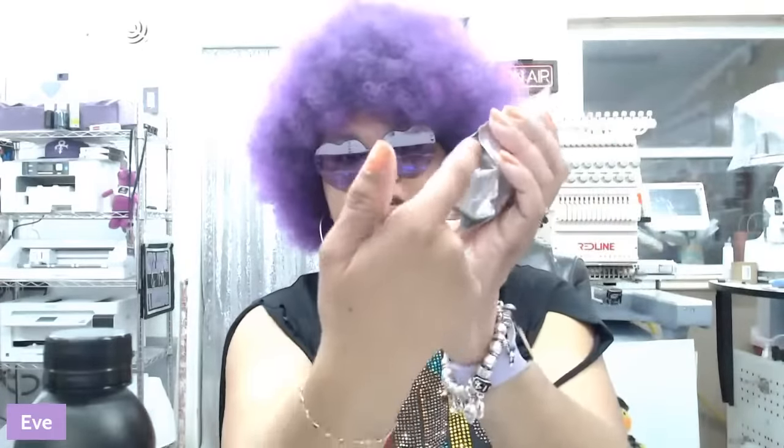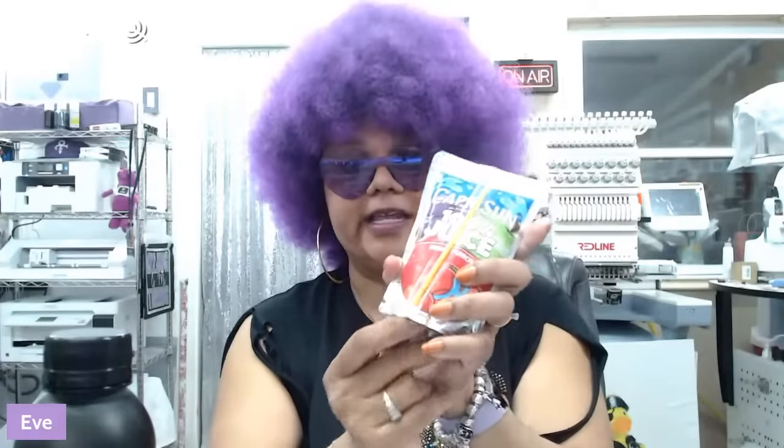Just cut a slit in the bottom, like from here to here. And that'll make an opening because we're not going to use it with it puffed out like that. We're going to want it flat. So when you flatten it, that cut is going to be hidden on the inside. So what you want to do is cut a slit right here, whether it's Capri Sun, whether it's Kool-Aid, whatever. Drain all of the drink out of it if it's not already empty. And then rinse it out, with a little bit of soap and water. Slosh it around like that and then pour it out. And then open it up like that again and let it sit to dry.